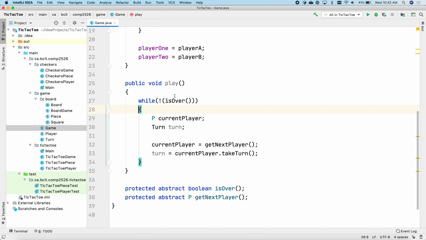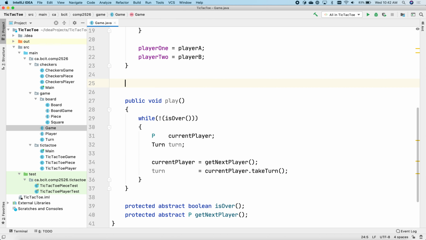Right, so the game isn't over. We're going to get the next player and we're going to have them take their turn. And then check to see if the game's over. If it's not over, we're going to get the next player and take their turn. And if the game is still not over, we're going to get the next player and take the next turn, right?